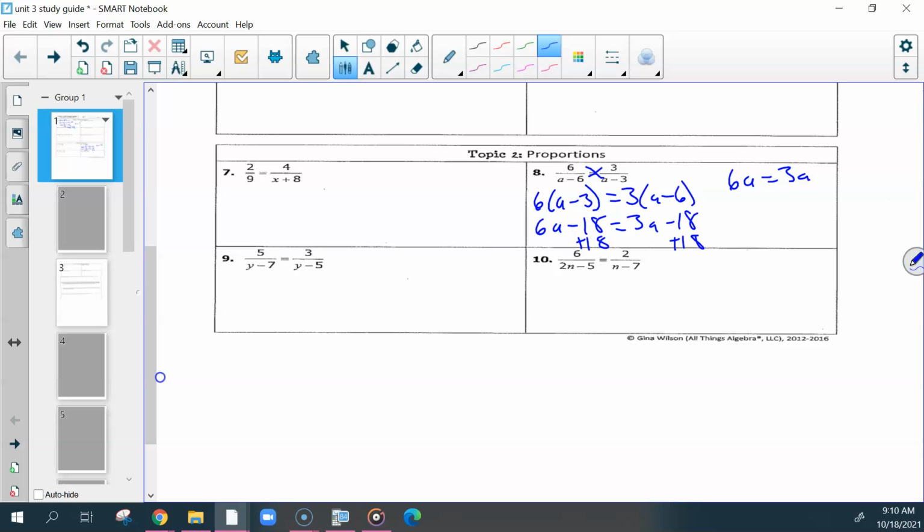So we would then need to move all the variables to one side. Because we don't really have a constant anymore, that side doesn't matter. But in my personal opinion, I would move the 3 instead of moving the 6 so you don't end up with a negative, but it doesn't matter either way. And then to get a by itself, divide.